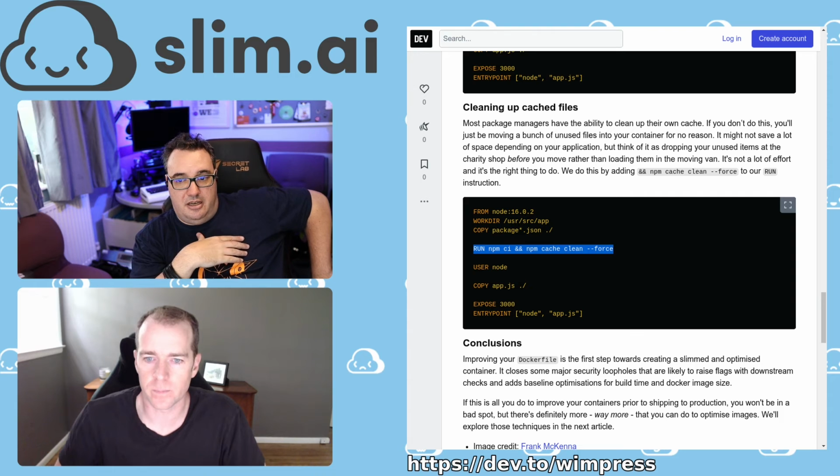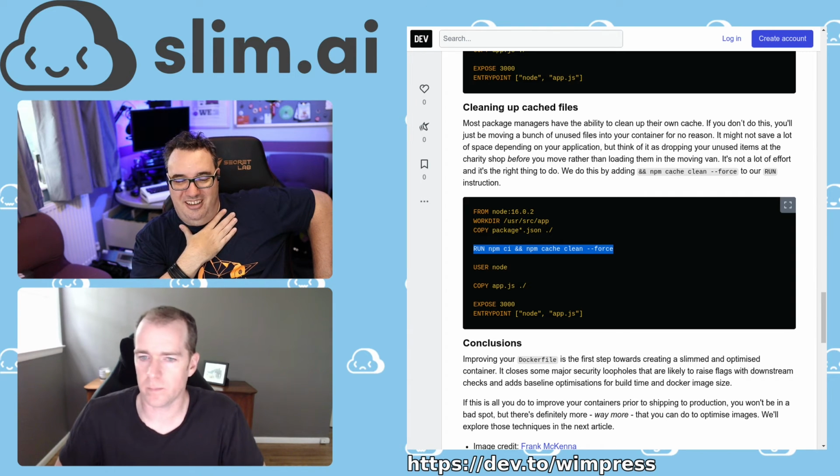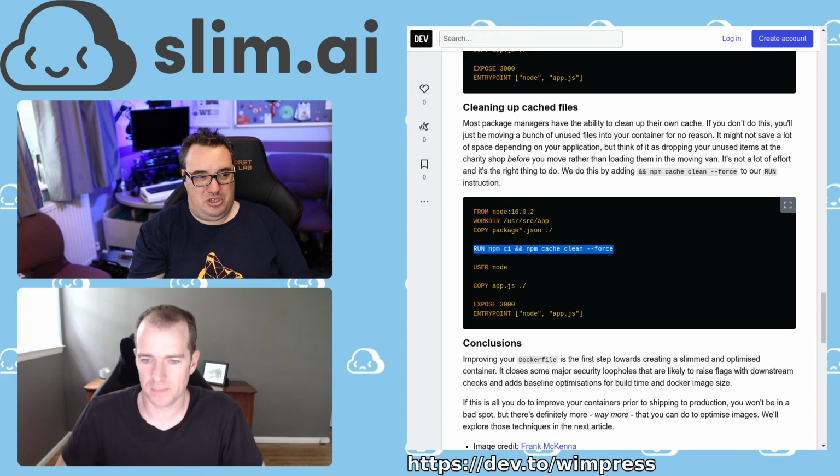So yes, indeed. And it's interesting, you've remembered well. It's interesting that this tiny little application, the initial container that this creates, is approximately 950 megabytes, which is quite a lot of stuff inside it.